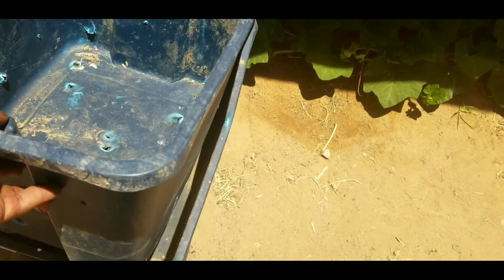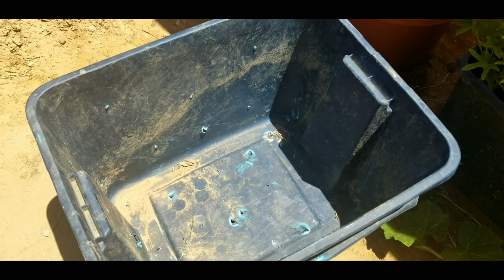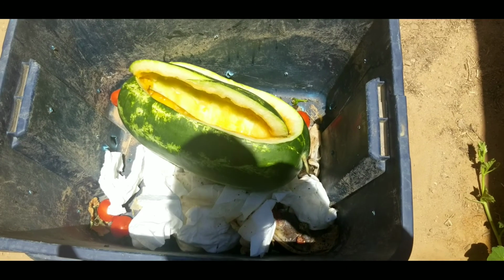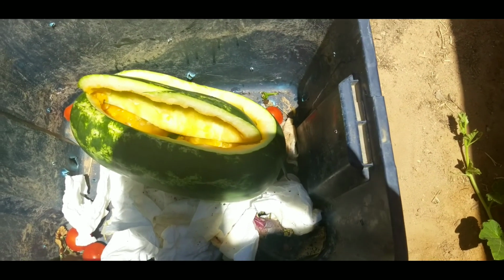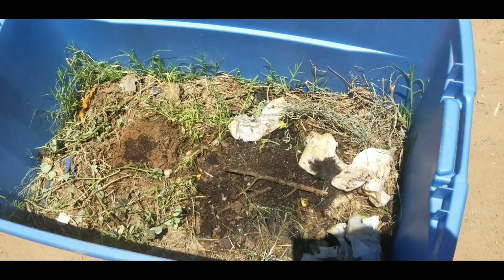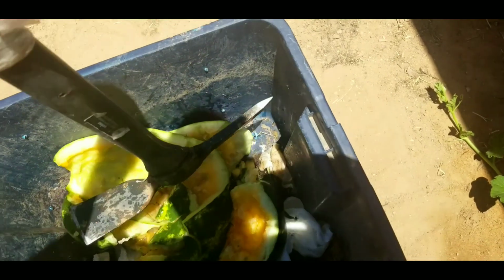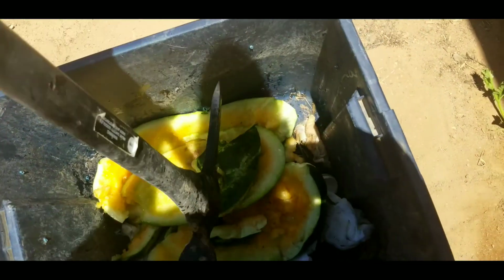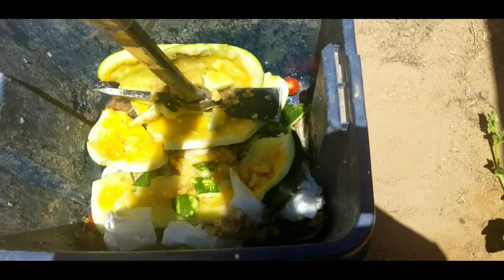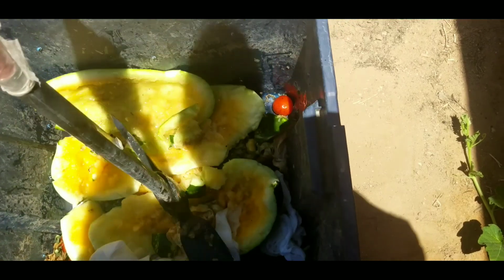Now what I do, I will sit that in there, and it has holes in it so it will drain through, and that's what makes the tea. Okay, now that I put the watermelon in there, the tomatoes and the coffee grounds and things, this is going to go towards the bottom, and I'm going to add these things in the other bin that's been composting. I'm going to put it on top, but I'm going to break this up because the more that something is broken up, the faster or better it will compost. And I don't have to break it up so much right now because it will break down more later on. We'll crush more as time goes.